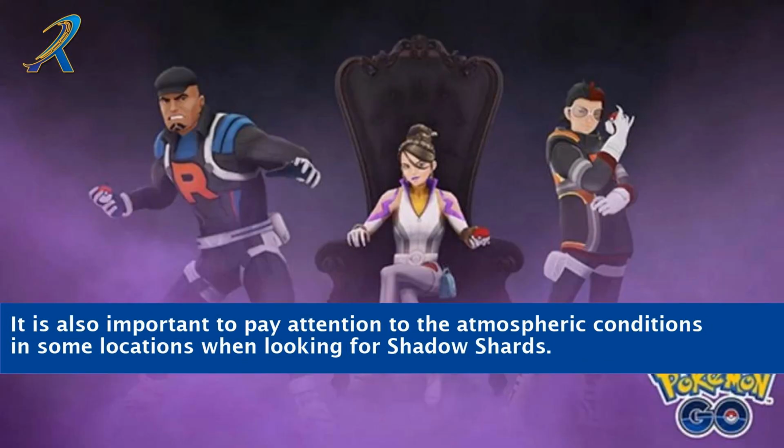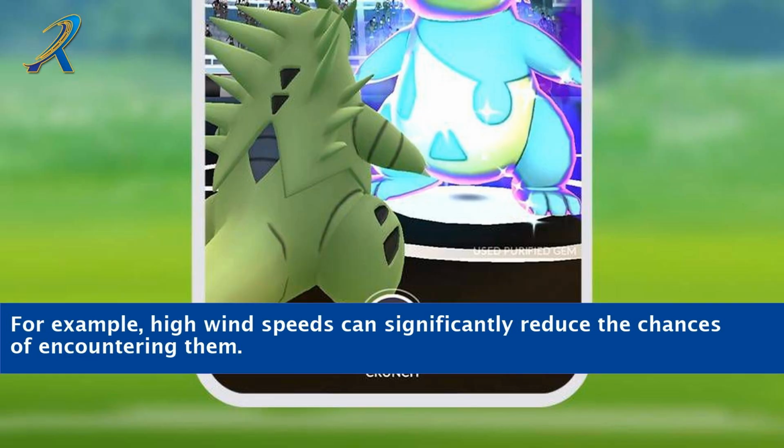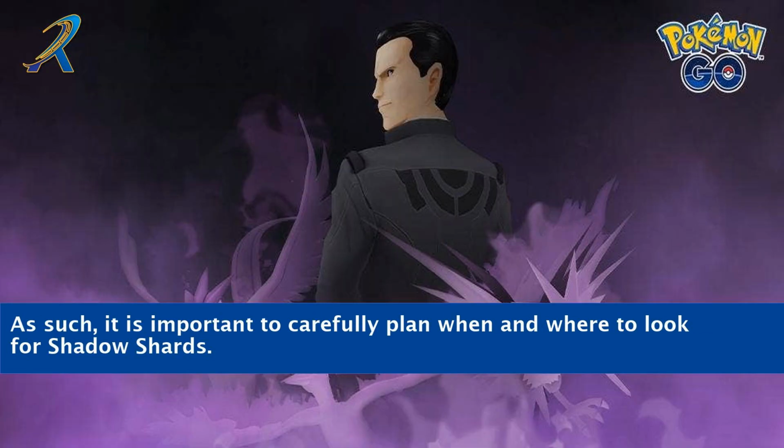It is also important to pay attention to the atmospheric conditions in some locations when looking for Shadow Shards. For example, high wind speeds can significantly reduce the chances of encountering them. As such, it is important to carefully plan when and where to look for Shadow Shards.